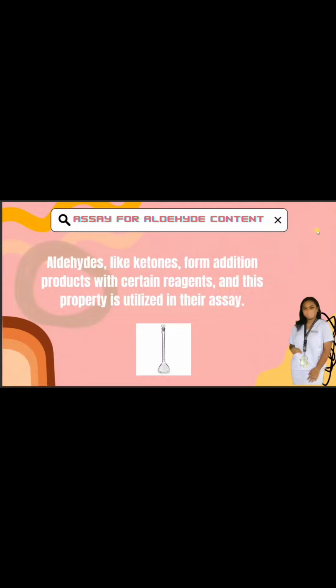The basic reaction: the bisulfite addition product dissolves in water, leaving the non-aldehyde constituent as a water-insoluble layer. The volume of this water-insoluble layer is then measured in a Cassia flask. The Cassia flask is a glass flask of about 100 ml capacity with a long narrow neck, graduated to 10 ml in 0.1 ml divisions.